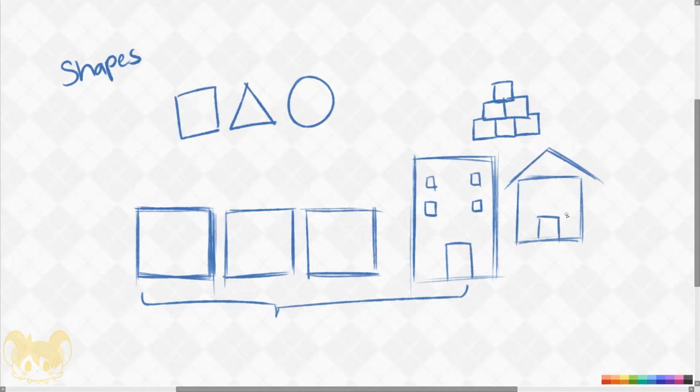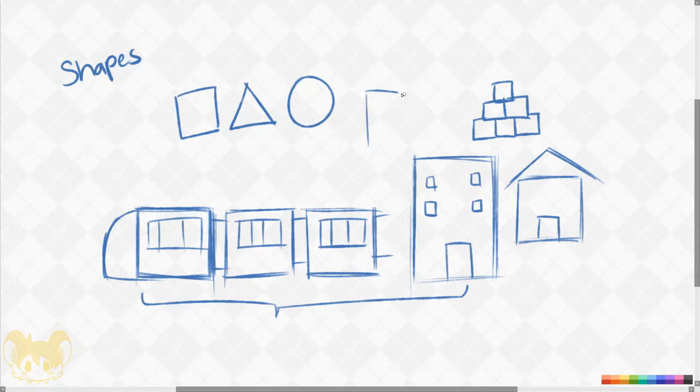Even something like metro stations, or not metro, trains themselves. They're the basis of everything that's related to architecture. Even your mobile phone could be considered a square because it's just flat like that.